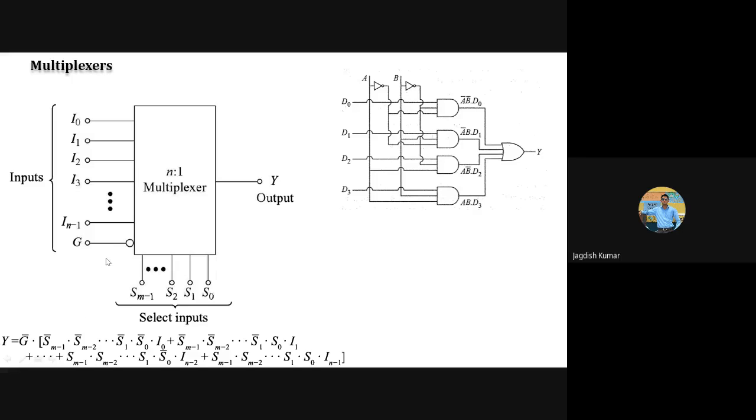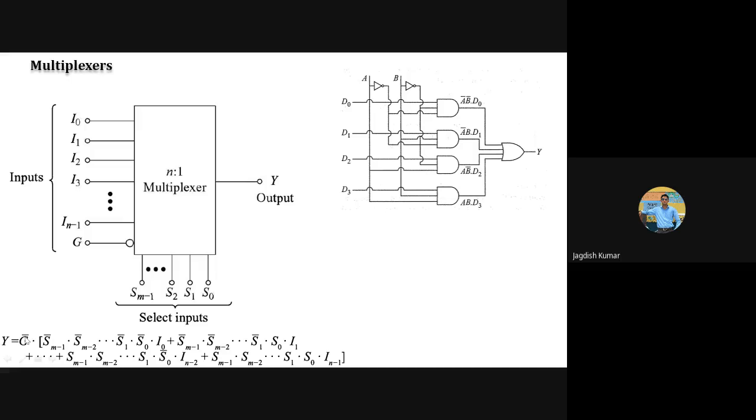Here you should notice this G bit. This is an additional input option which is used to enable the IC. This bit will activate the IC. This is a very helpful bit. We will see it in the coming classes, that this bit will help a lot in selecting which multiplexer to read from. We'll be coming to this in the next classes.